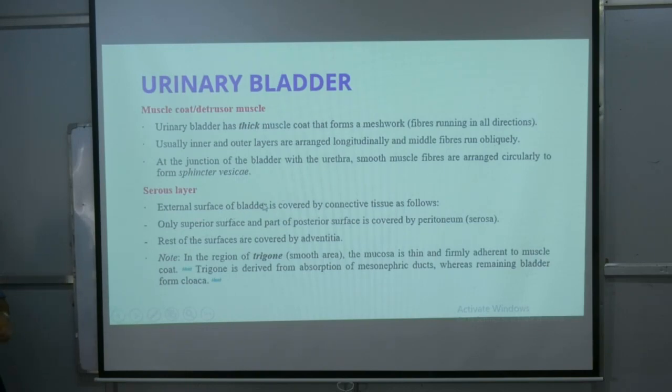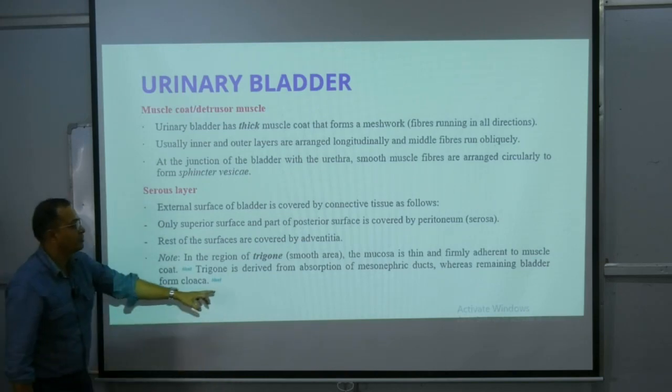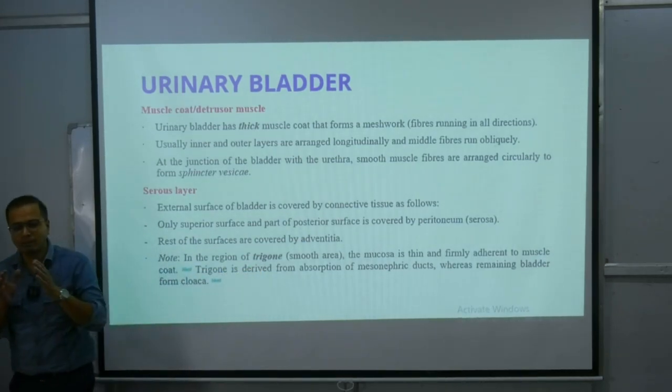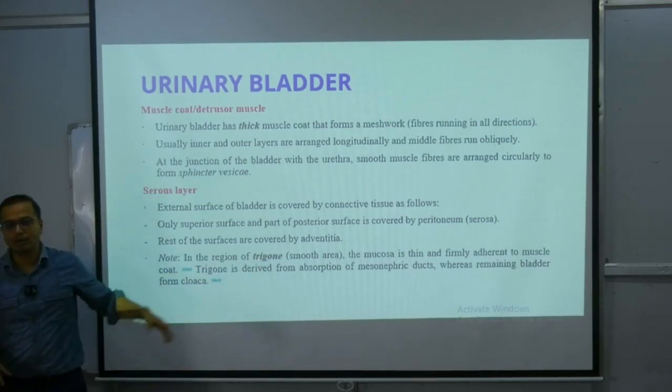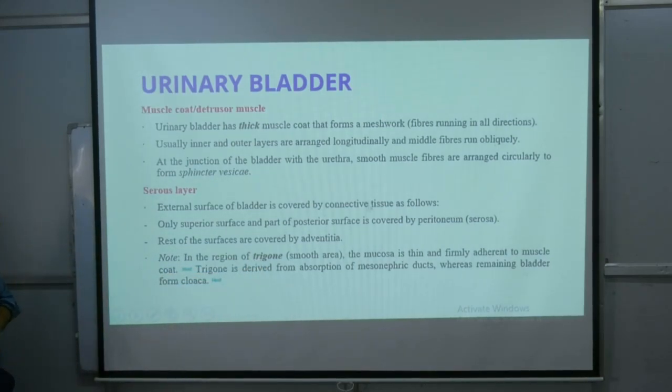Now inside the bladder cavity we have a space. We call it the trigone of the bladder. When you talk about the gross anatomy of the urinary bladder, the trigone will surface again. You have to know what is meant by the trigone of the urinary bladder, what the landmarks or boundaries of the trigone are, and what the developmental source of the trigone is. That also comes in a way. So this trigone, an important region of the urinary bladder, will come when we start to teach the gross anatomy of the urinary bladder.